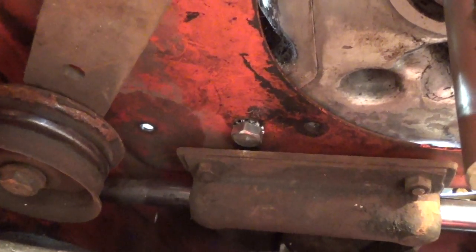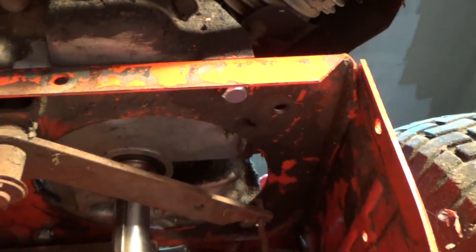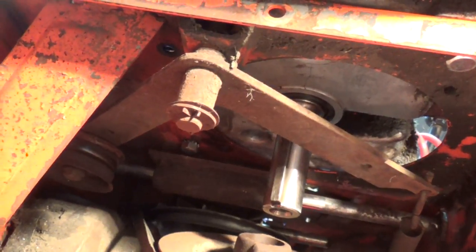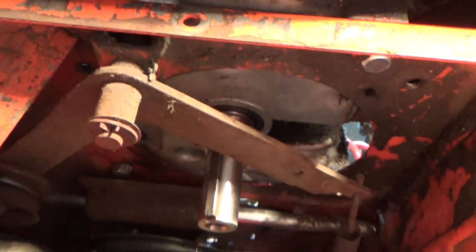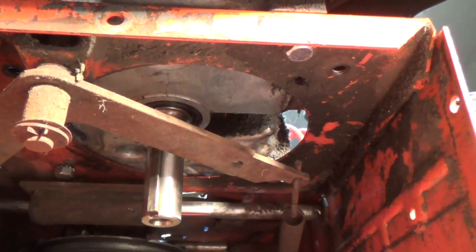So she's all bolted down, and I'm pretty satisfied with that the way it is. And I won't try to put the pulley on now. There ain't no sense to it. You've already seen it on. It will go on. I just gotta make sure everything's lined up in front, but it will go on. So there we have it.